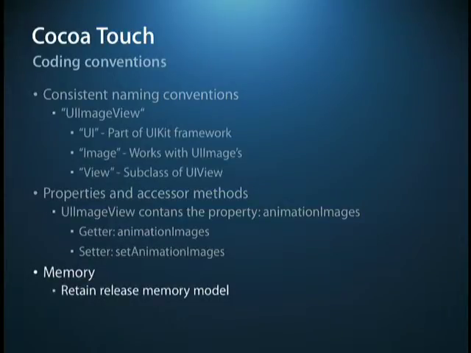Memory management is a crucial part to developing any software application. Cocoa Touch uses a retain, release, reference counting memory management model. This means that if a method returns an object to you, and it's one that you want to reference later, you need to retain it. Once you're done with it, you have to call release, or your application will leak.